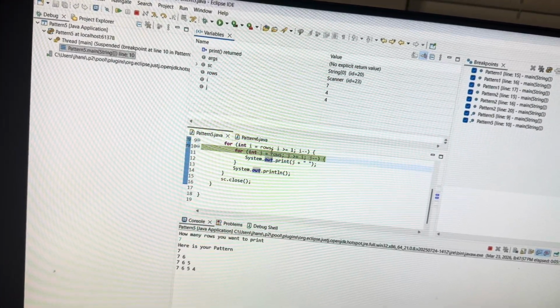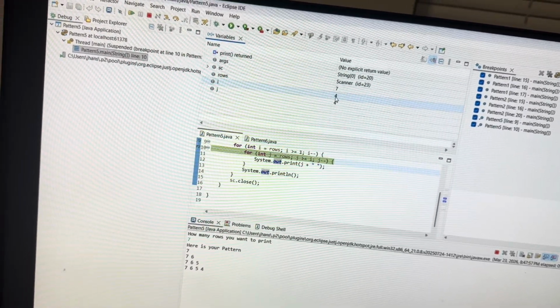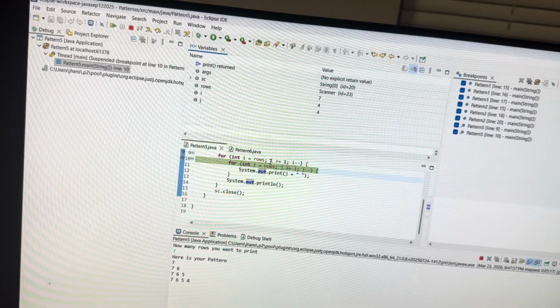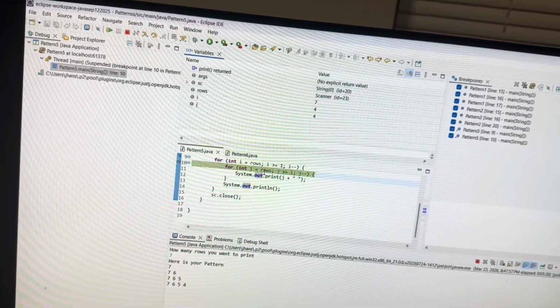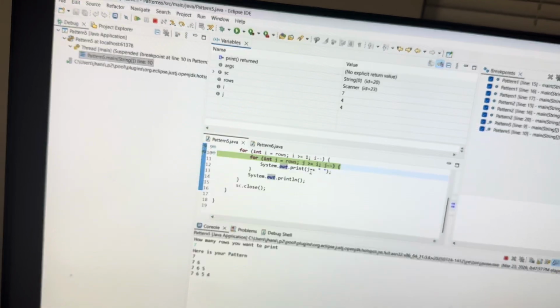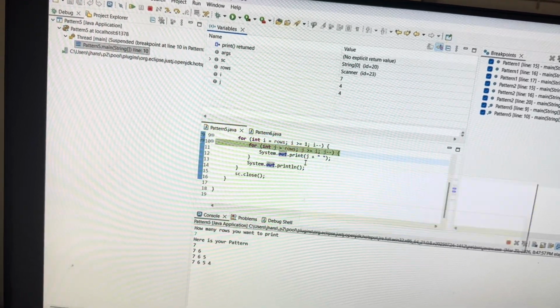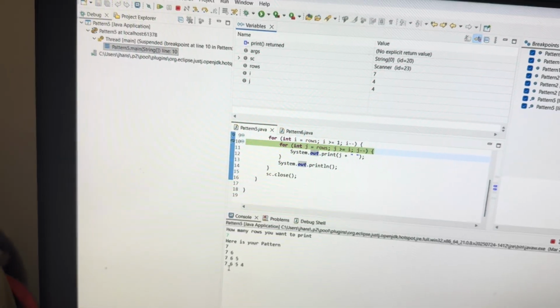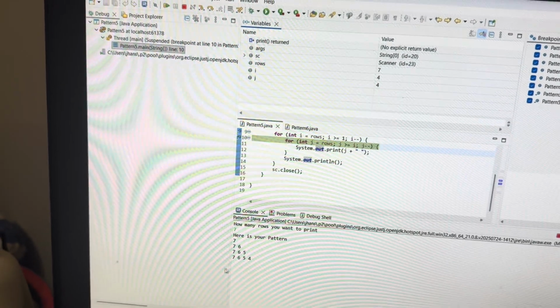And for I equal to 4, j is equal to 7 greater than or equal to 4. This is true, so it will print 4 element.